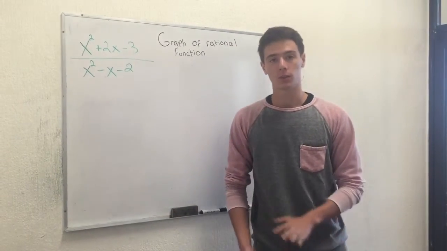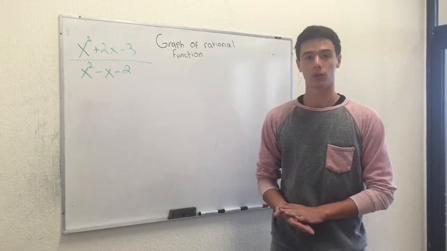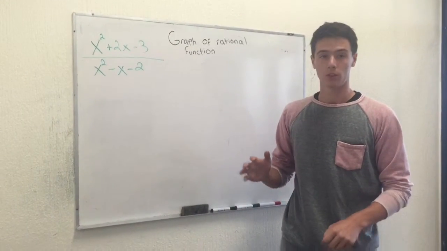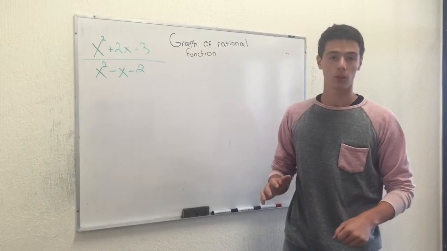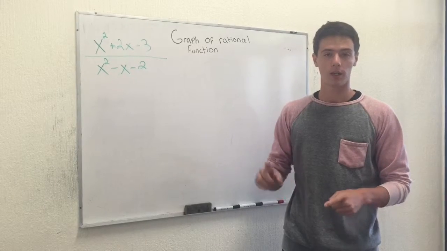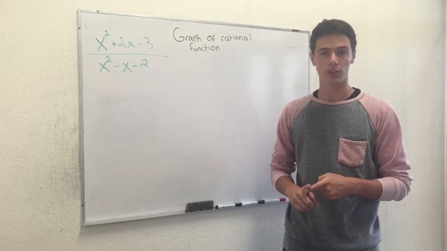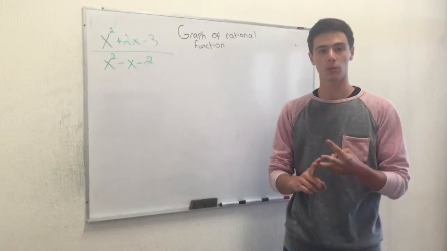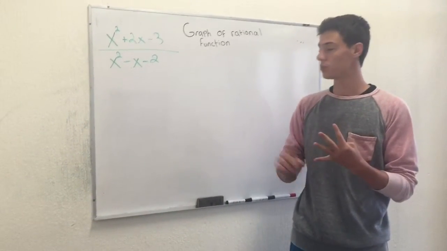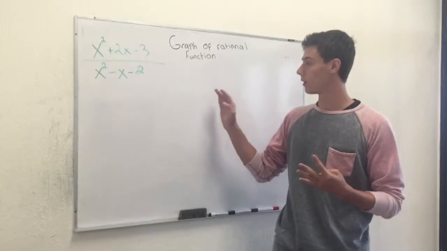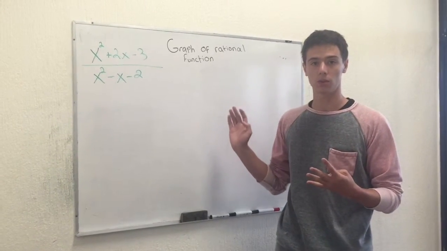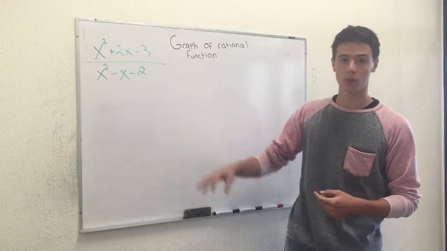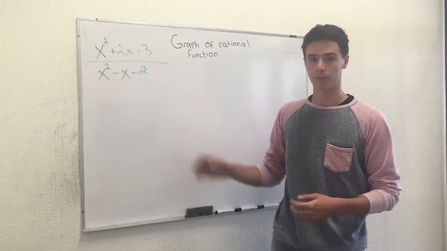Okay, so hello everyone. Today I'm gonna show you how to sketch a graph of a rational function. To begin, I'm gonna tell you the 5 steps, which are: find the x and y intercepts, get the vertical asymptote, the horizontal asymptote, substitute the closest numbers on the asymptotes, and then sketch the graph with all the elements that we got previously.